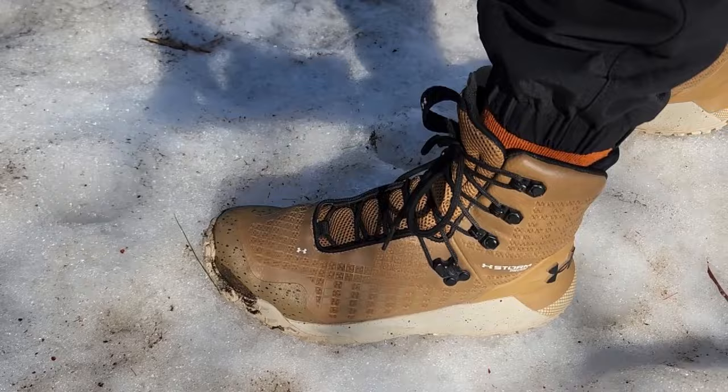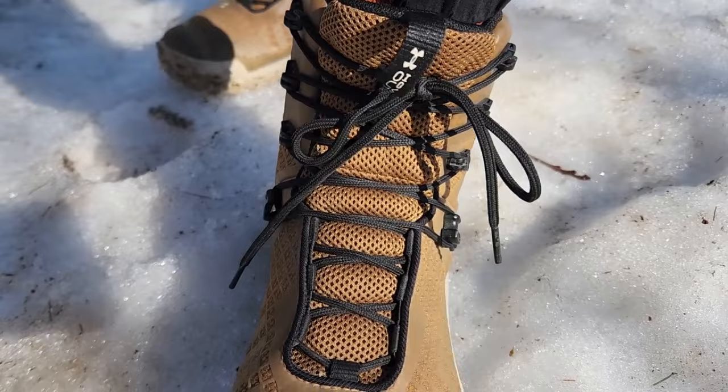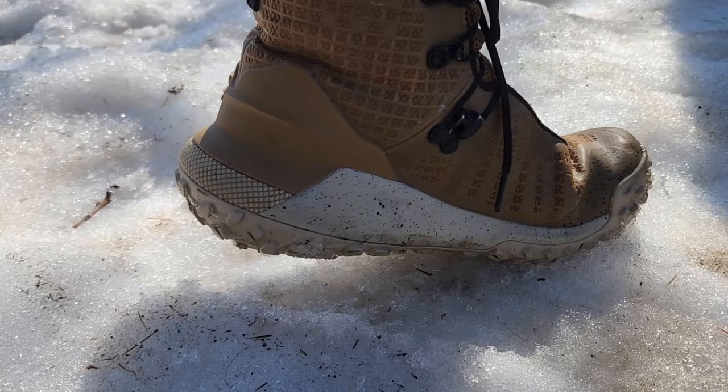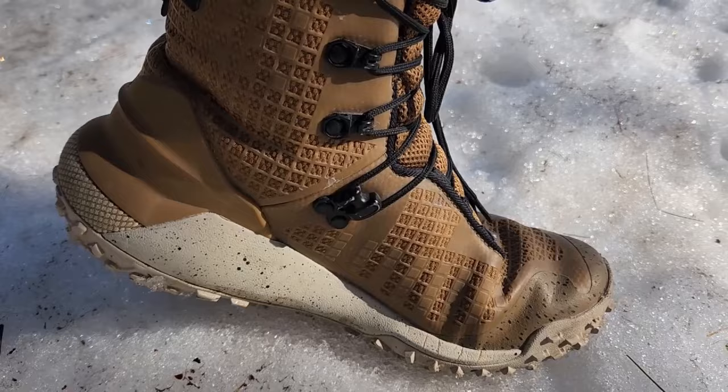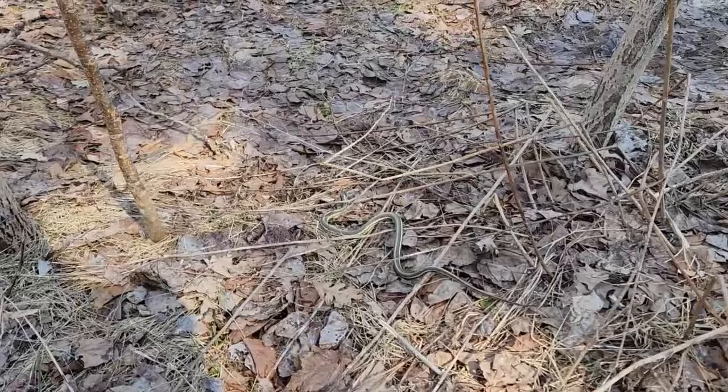Today I'm wearing just a t-shirt and my nice waterproof pants, and I've got these awesome hikers I've had for about three months now — the Under Armour hiking boots, and I really love them. They are completely waterproof, and you guys know that I get really uncomfortable in hikers, but these had absolutely no break-in period. I've worn them at minus 5 up to plus 25 and they're really comfortable. They're very breathable, I can lace them up all the way with no pain, I can go in puddles and I don't get wet. They have a really nice heel with lots of cushioning. They are the HOVR Under Armour boots — love them. I picked these up at Cabela's.